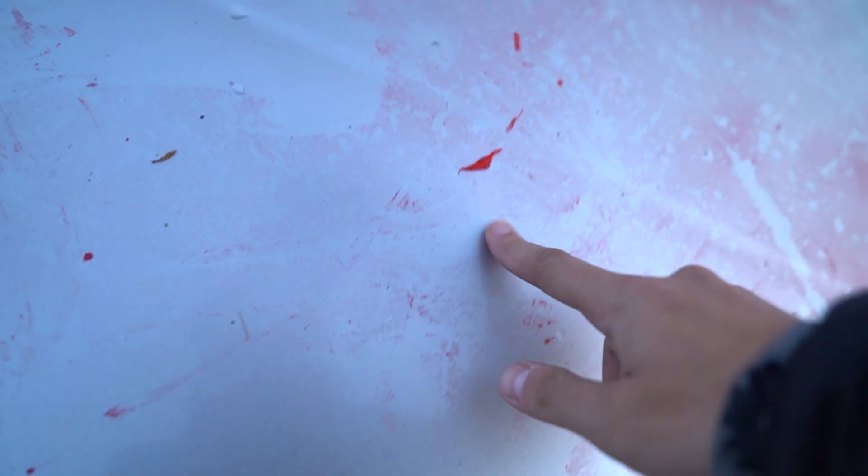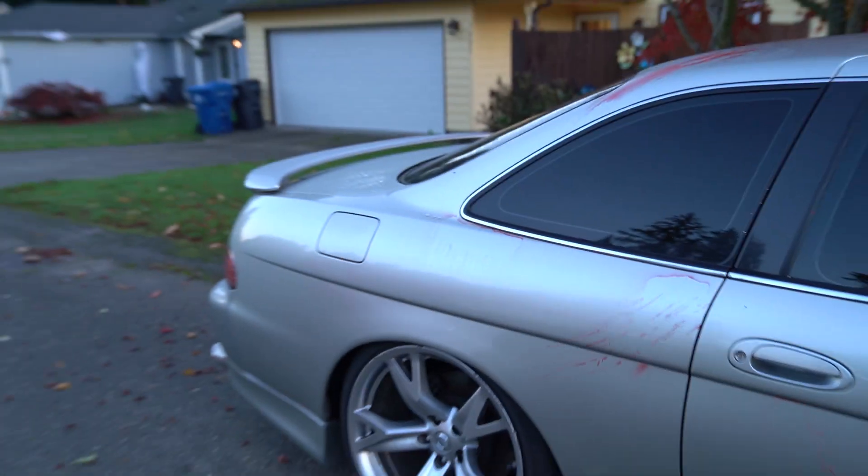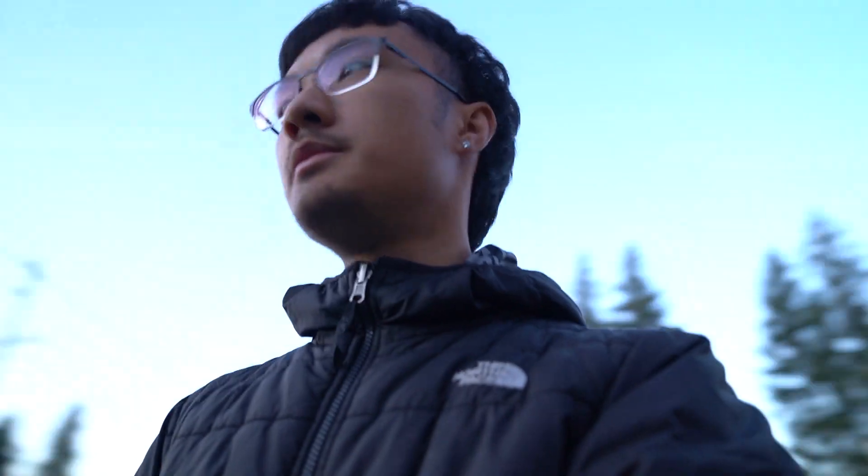Excuse the really messed up paint — the reason why it's so red is because I sprayed a lot of plastic dip on it for Halloween. I thought it was a good idea because my car was super dirty and I figured it would come off easy, but this took a solid hour of pressure washing and the pressure washer I used wasn't that good. We're gonna have to swing by Peter's house to get him to pressure wash everything off. The spots I plastic dipped look fine — it was when we were first testing the plastic dip that the overspray got on the paint. The turbo nozzle from pressure washing should get all that off.